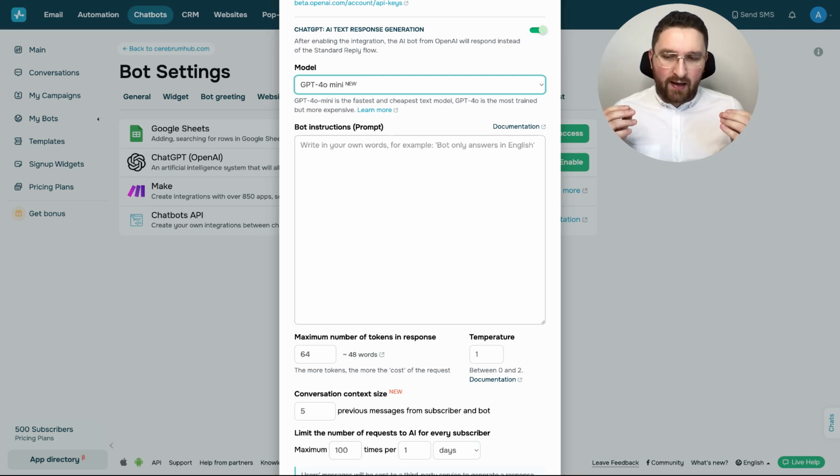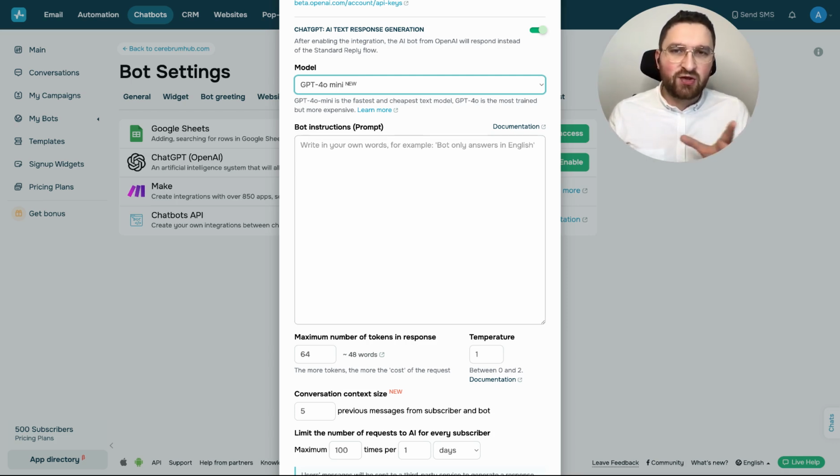Now, the next thing we need to provide is a prompt or instructions that we are going to give to our chatbot to teach it how it needs to behave, what exactly it needs to do, and how exactly this should be done. So basically, this is the place where you put all the knowledge that your chatbot needs to know to serve your customers well. This is exactly the place where you make your chatbot customized and personalized.